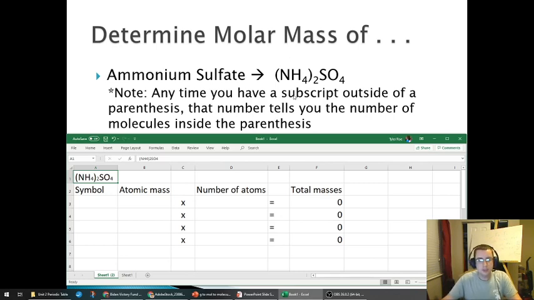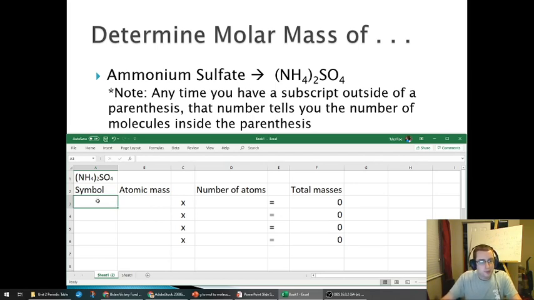So what you're going to want to do is set up a quick table. And as you get better at this, you may be able to skip over this step, but especially when we have more complicated things, like this real big molecule here, we've got 4 different elements in there, and then there's numbers all over the place. So even when you get good, I would recommend, to err on the side of caution, take the extra minute it takes to set up one of these tables.